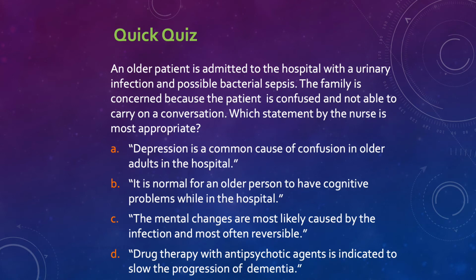Well, I hope you chose C, and this is why. First of all, it's true. Mental changes are most likely caused by the infection, the sepsis. And as soon as we get this person on antibiotics, within 24 hours, she's going to feel a lot better. Let's look at those other answers.